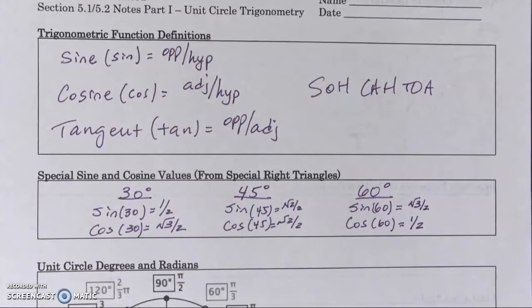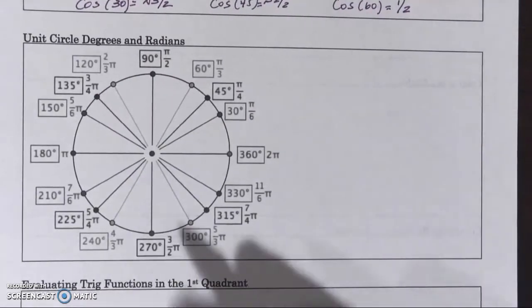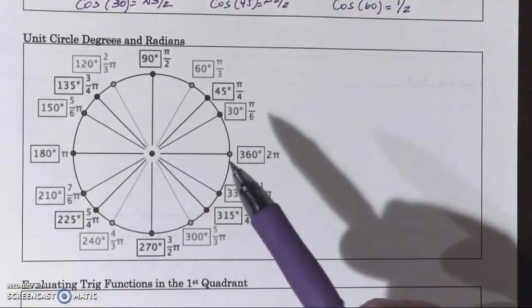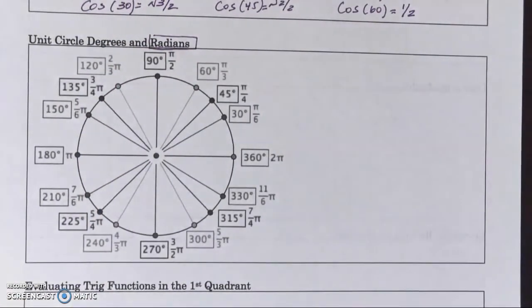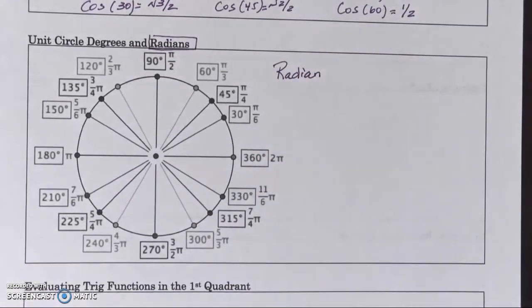Where are these going to come into play a little bit? Well, we're going to start slow and really talk to you about what the unit circle is. This is a unit circle without the trig values, but with all of the degrees and something new that you've never learned before, what we call radians. The formal definition of what a radian is, we're not going to go through during this remote learning environment. We would do something actually kind of cool if we were in class to introduce you to a radian. If you're really curious about the definition of a radian, you can Google it and come up with a pretty simple definition.